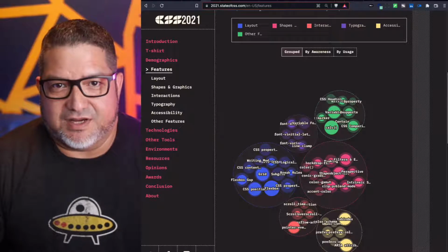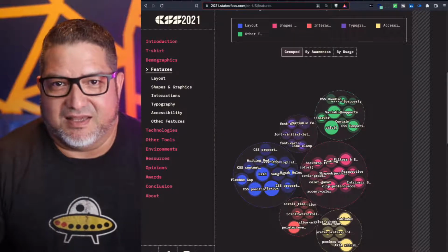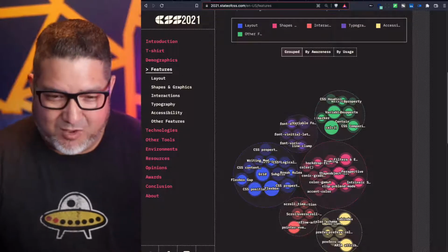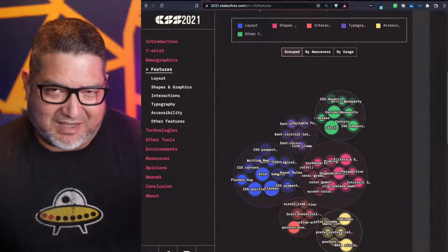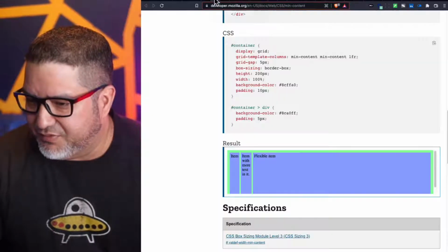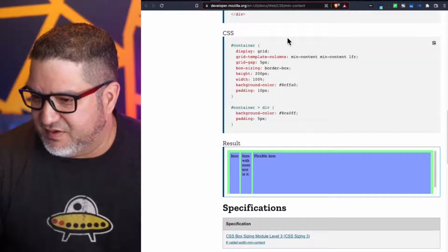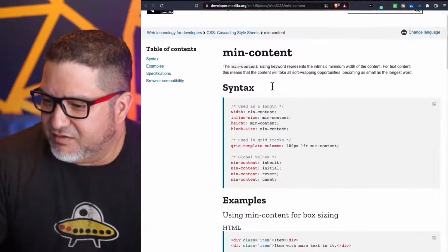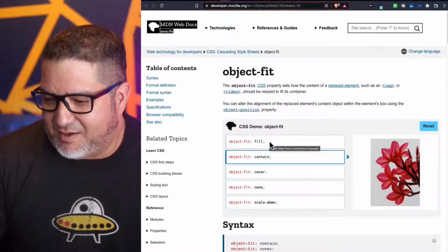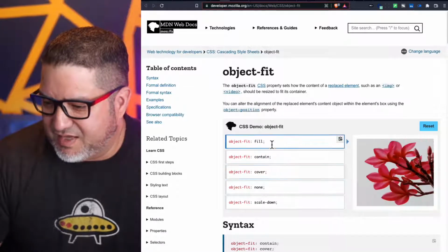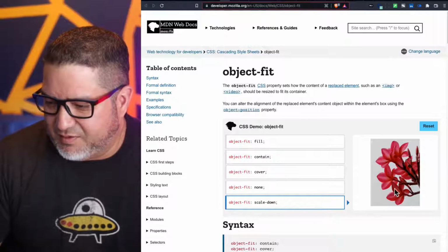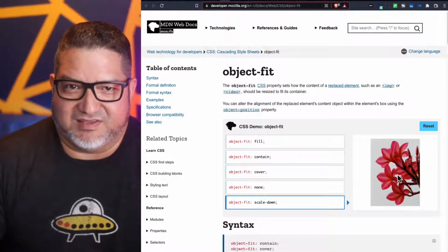A couple of other interesting things are happening in there as well. I've covered Tailwind as well as something called Windy CSS. Windy is sort of like a Tailwind clone. And let's see, I think I have some samples here. When you click on some of these things, you can look at some of the examples that MDN has. So there's object-fit, my favorite feature. You can see that when I click on these different items, it shows you that you could just take a single image and control how it displays in its container.